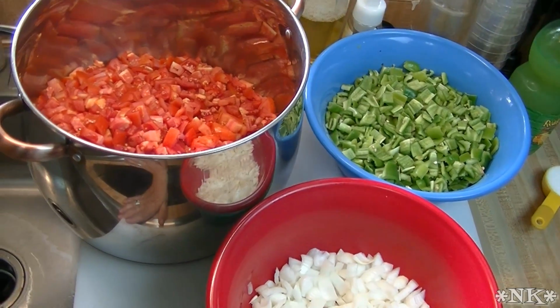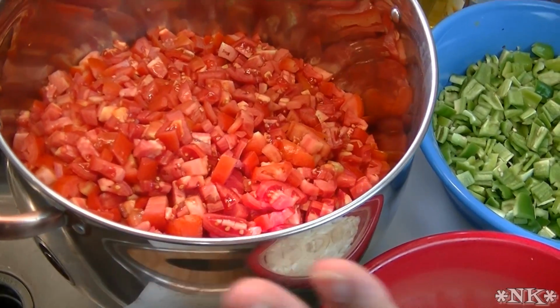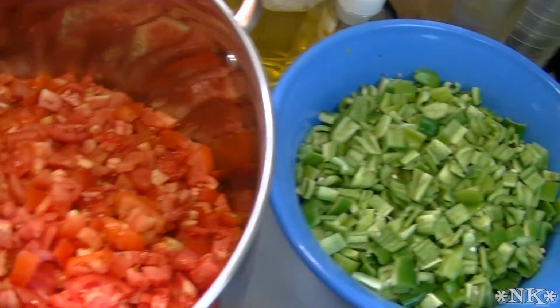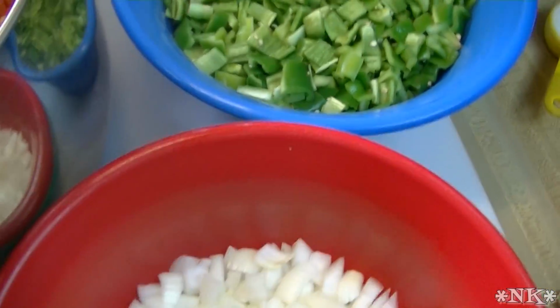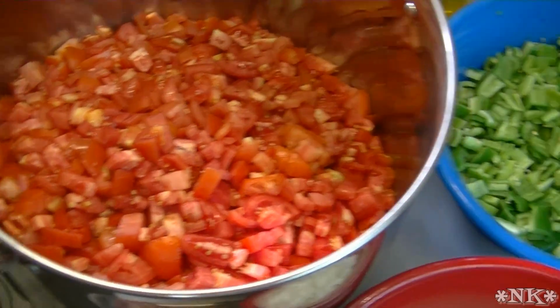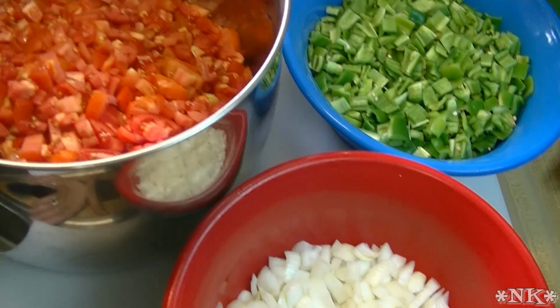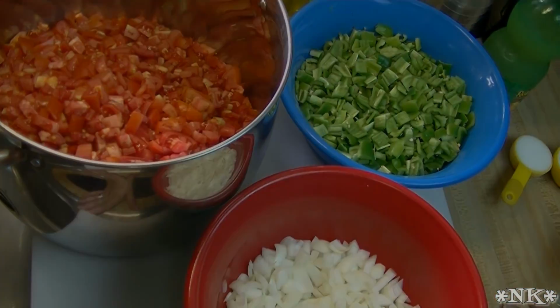And welcome to my kitchen, and today we are undertaking a canning project. We're going to make homemade Ro-Tel, or homemade tomatoes, green chilies, and onions that you can use as a base for just about anything. I thought, why should I buy it when I have all these tomatoes coming out of my garden and I can make it myself? So let's get started and come cook with me.